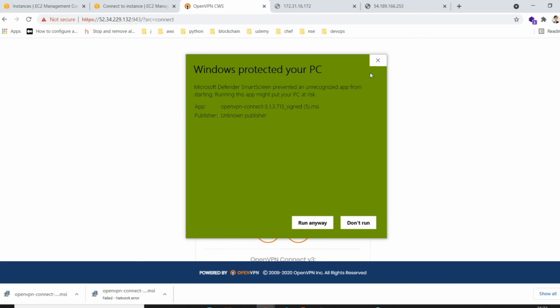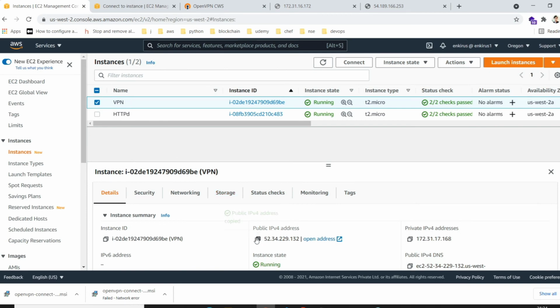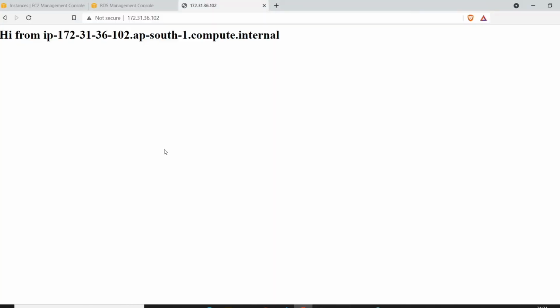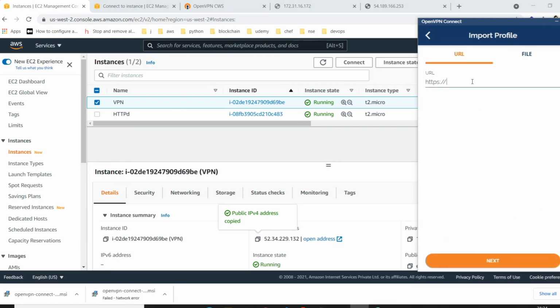And you can just select next, next, next, and you would be redirected to this screen. But if you have downloaded from here, it would already come pre-configured, and you can just click on yes and it will work. But now suppose you have multiple VPNs, right? I'll show you that way. I've copied the IP here. Okay, come back here, click on this. I'll add a new VPN. I just need to paste.